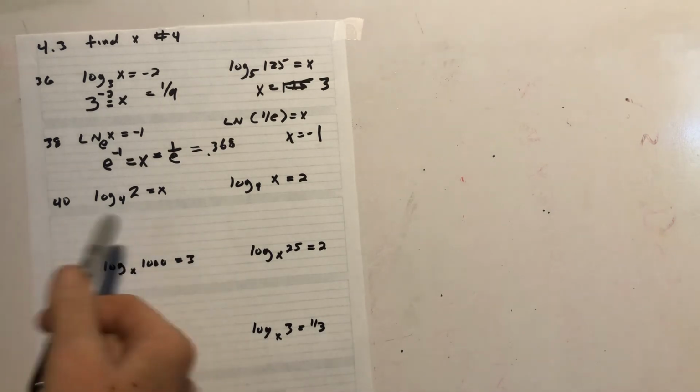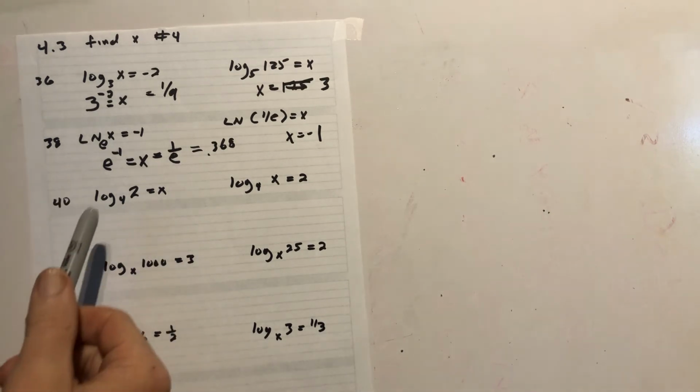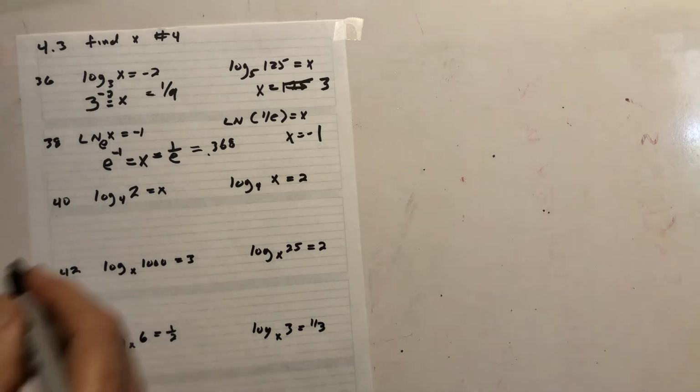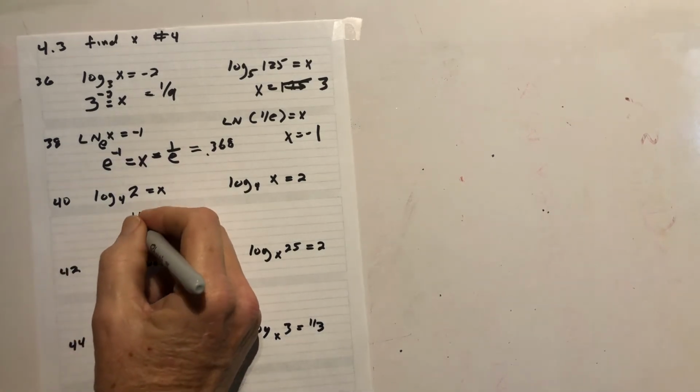This one can be done in your calculator. Let's think about it for a second. How many 4s does it take to get a 2? You could say half, and that happens to work, but that's not the way we're supposed to do it. What's another way to go from 4 to 2? What can you do to 4 to get a 2? You could cut it in half, but I don't want that one. You could square root the 4. And what's the exponent for square root? You have to memorize this. Square root means an exponent of 1/2. The answer to this problem is 1/2.